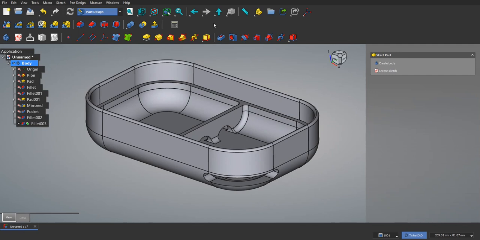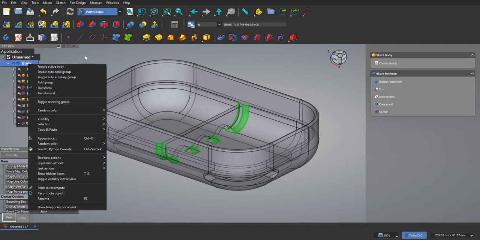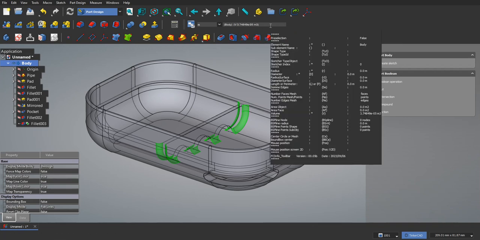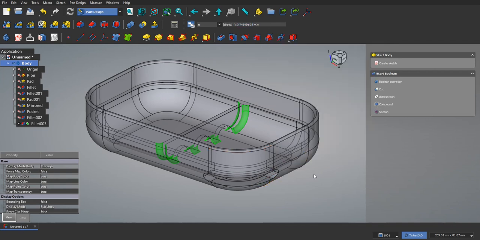And now I can open up my FreeCAD info toolbar, and I can pick on this body. Click on this body, and now it's going to say the volume, and this is in meters cubed, which is what we want because our density is kilograms per meter cubed. So I will go ahead and select this, Control C to copy.